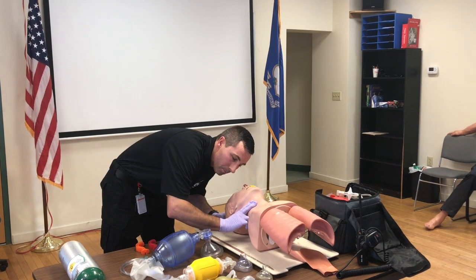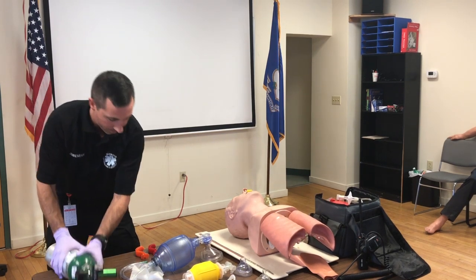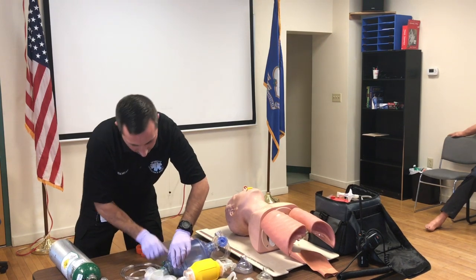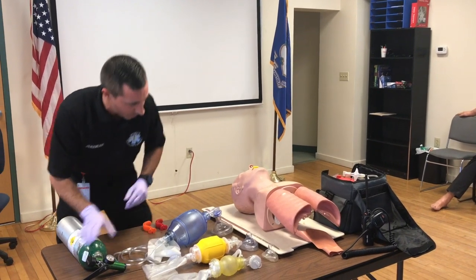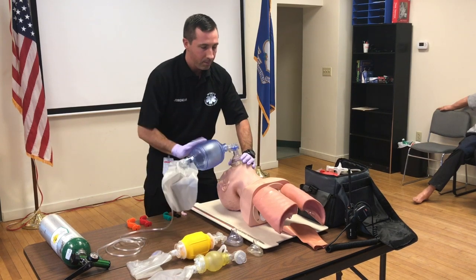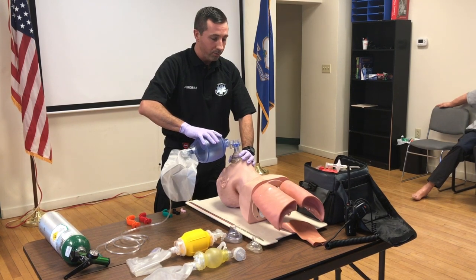Patient's condition is unchanged. All right, so I'm now going to take my O2 tank, turn it on. I'm going to connect my tubing to the bag. Other end to the tank, set it to 15 liters, 100% oxygen. I'm going to reopen my patient's airway. I'm now going to reventilate my patient one breath every 5 to 6 seconds for a full minute.